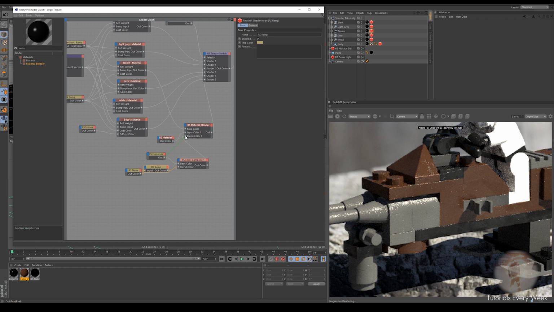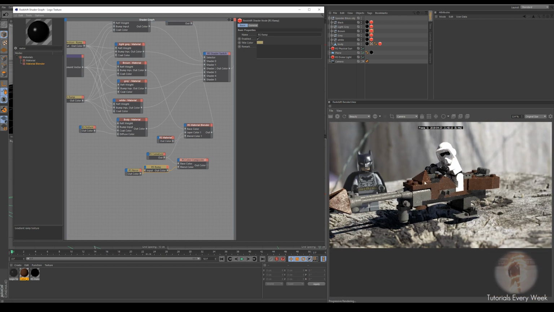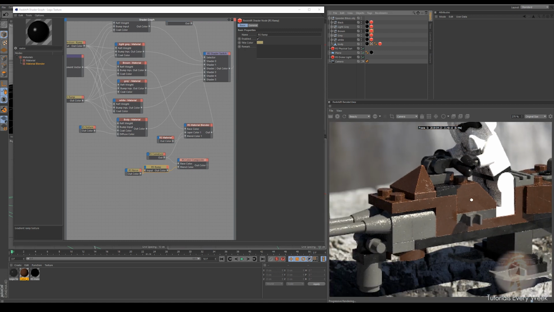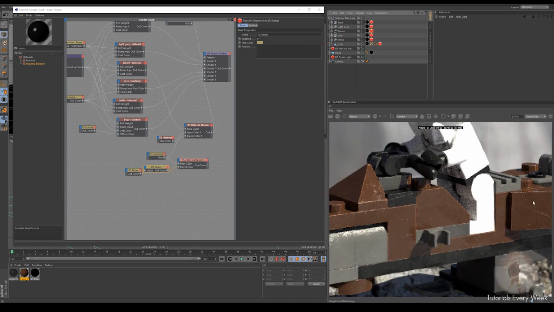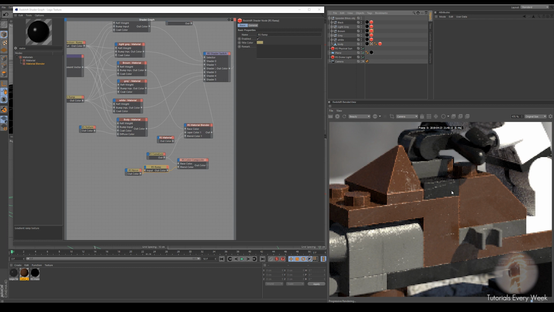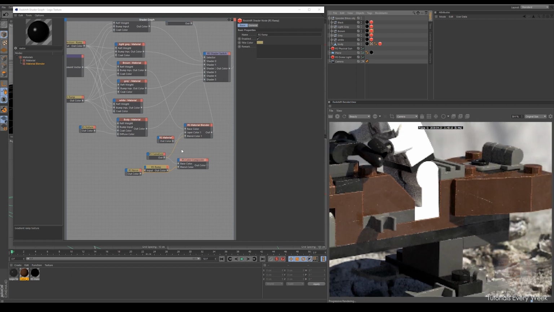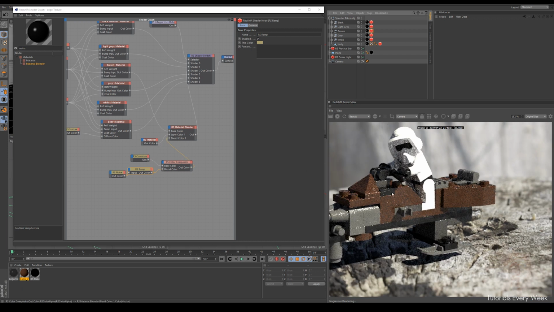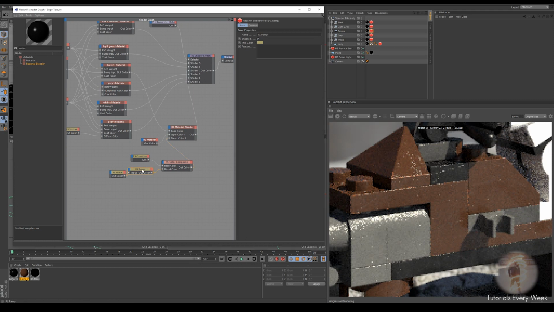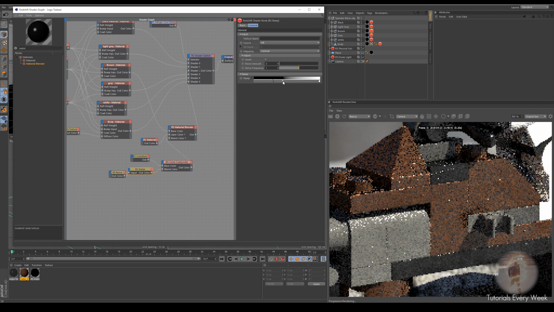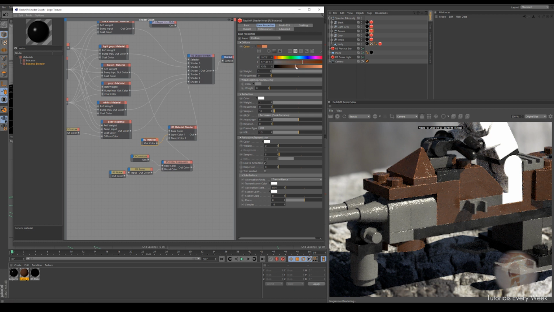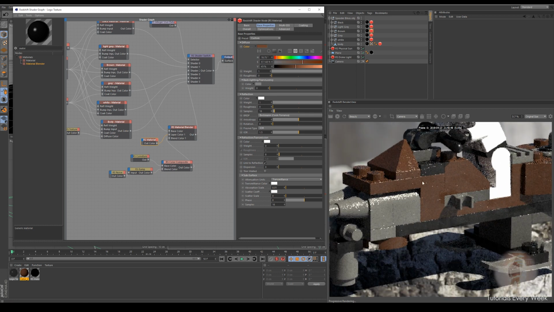I'm just going to put the curvature in so we can see it a little bit better. Now all these edges are going to have a lighter brown to it, and this happens from the wear of the Lego pieces, and then you can get that edge. So I'm going to put it back into the blend so that it's not everywhere, so it's just in a few spots like that. If you want more of it, you can always just go to the ramp and bring the black down. But this is pretty much just so you can add that extra little detail around the edges.